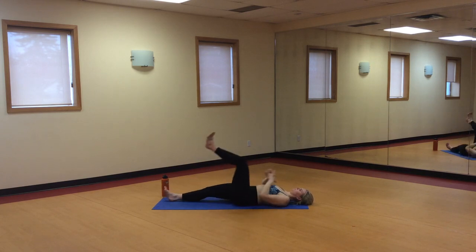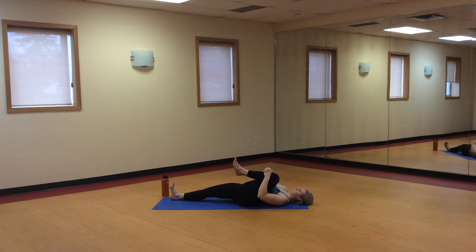Left leg up, grab your left leg, same position. Second set, go. Pull the left knee down to your left shoulder. Now please make sure that you're not leaning the body to any side. Yes, the body is in the center. The frame of the body is in the center. It is nice and stable right here.